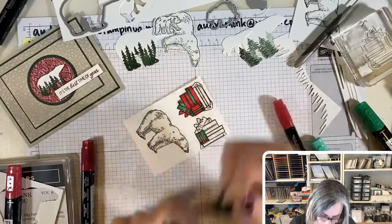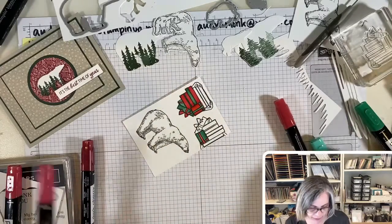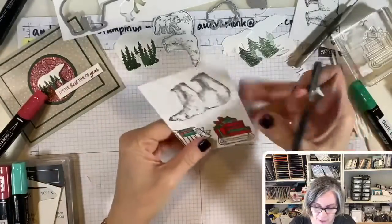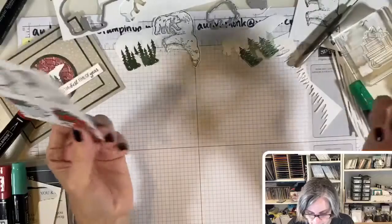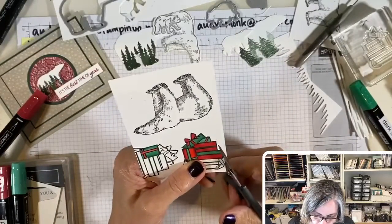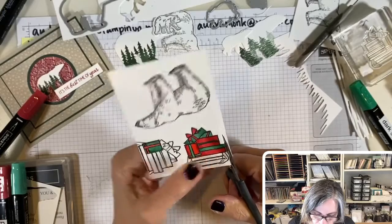Okay. All right, we've got some presents. And the fun of this is that there's going to be the contrast between the bear and the brightly colored presents. Okay, so I'm going to cut this out.